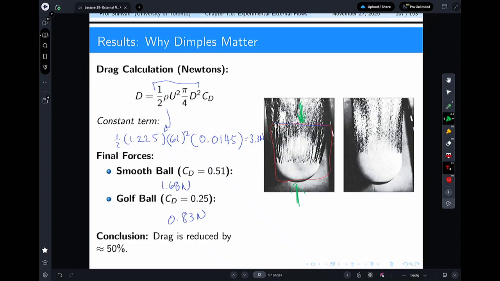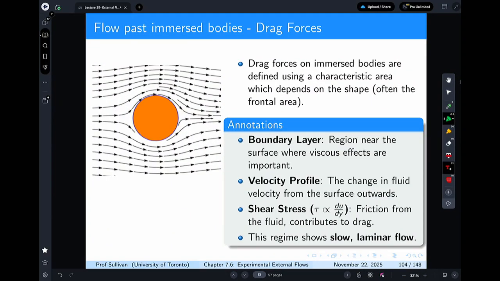You have added friction because in the figure on the left you have no sandpaper on the nose, nothing's happening. On the figure on the right, you have sandpaper, and so you've added frictional forces, so a C sub F into it. So you pay for things, but you don't pay as much as the benefit that you get. Any other questions on this?